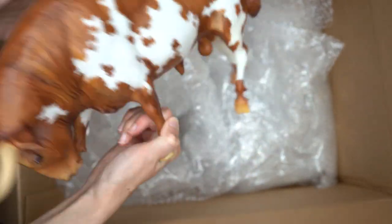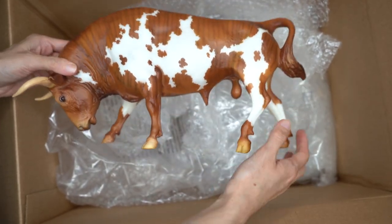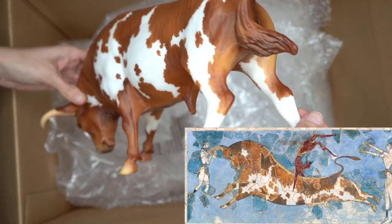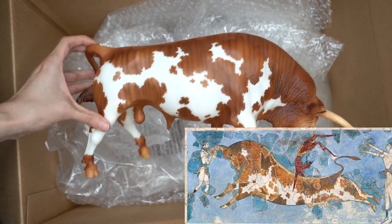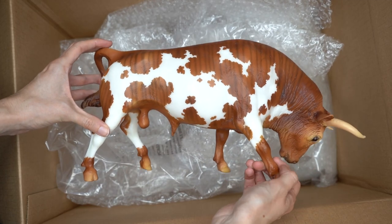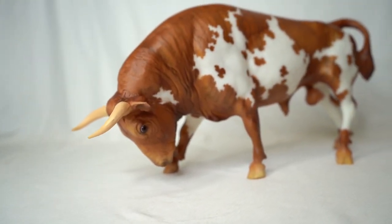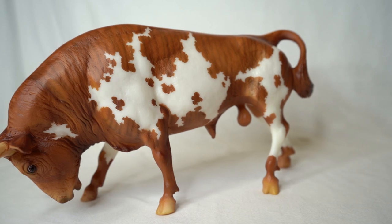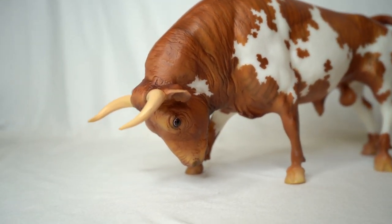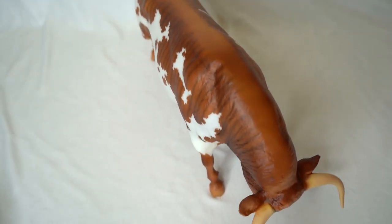Yeah, he's cool. So one thing I also really love about this guy is that he looks so much like the artwork that inspired him. It was a Leaping Bull fresco, I believe. He looks just like the bulls in that painting, which is just so awesome. Oh my gosh, he is so pretty. Look at his beautiful white markings. They look just perfect. I already feel like I got super lucky because all these models look gorgeous. There are only teensy tiny minor factory flaws you see in every Breyer so far, but they're otherwise next to flawless. Adore his design. It is so perfect and amazing.